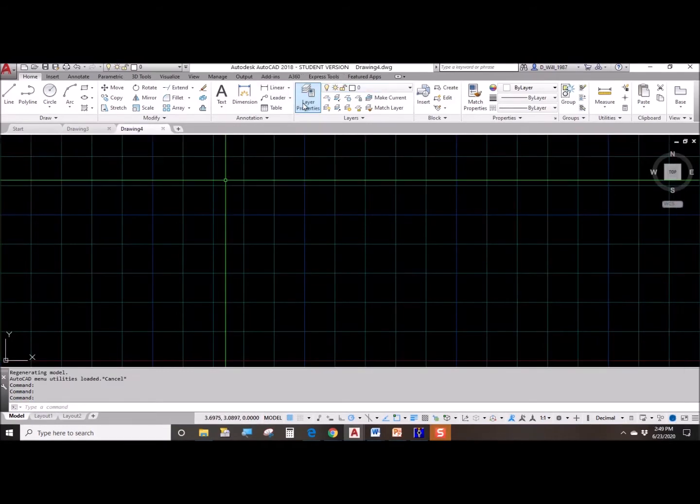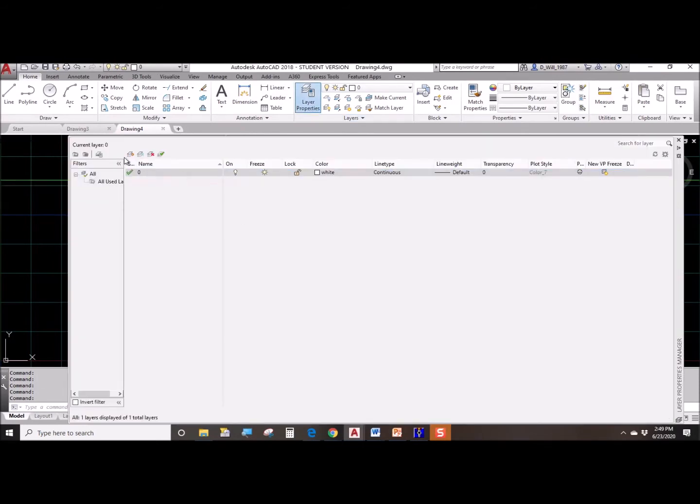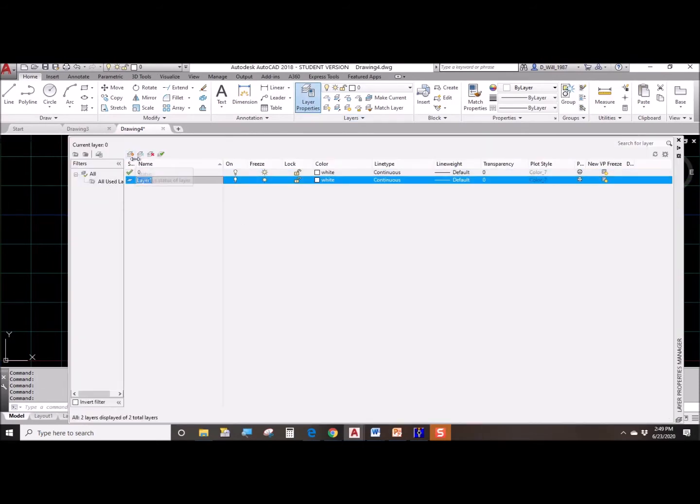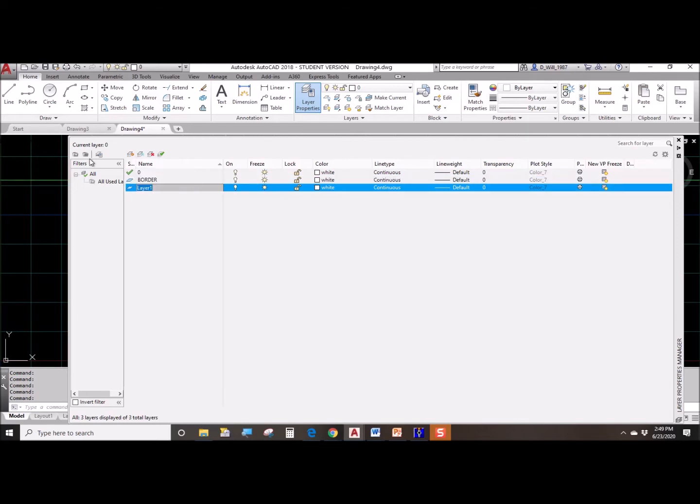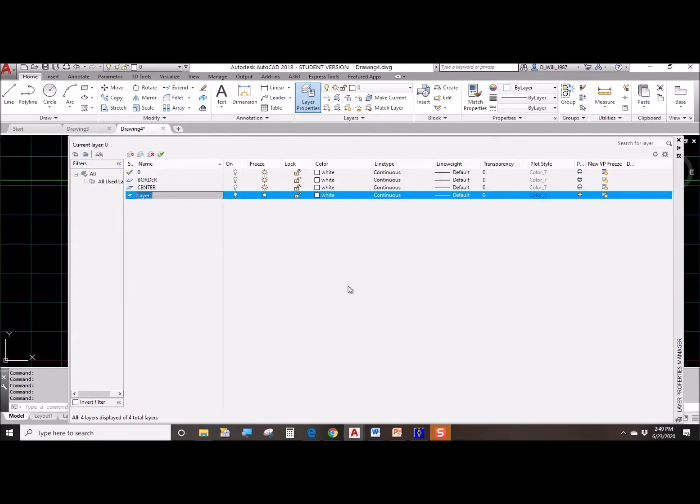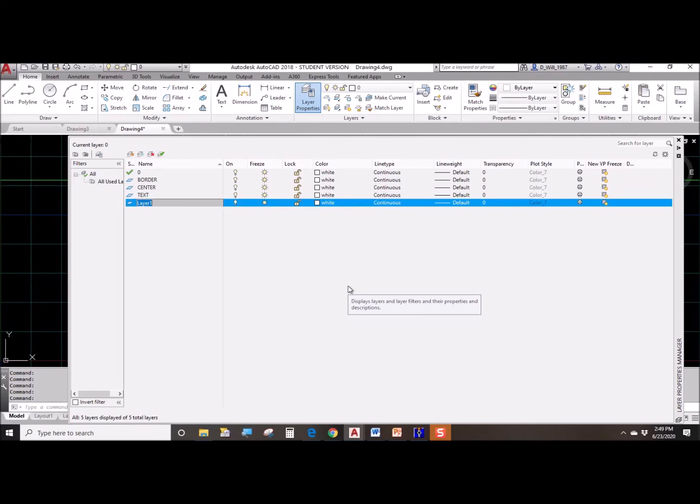We need to go to the Layer Property Manager. We're going to create several layers. Center. Text. Object lines. Okay, and then we're going to assign their colors.